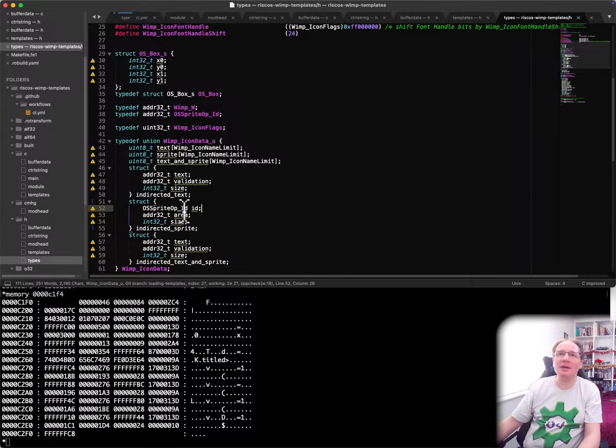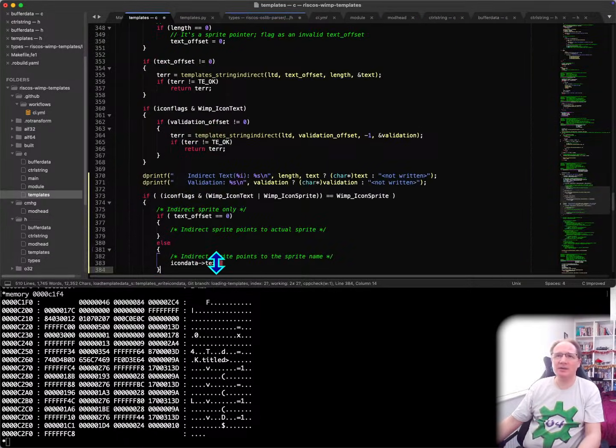That's right, isn't it? So we get the name in there and then the area in here. Yeah, that's right. And then size is the size of the string there.